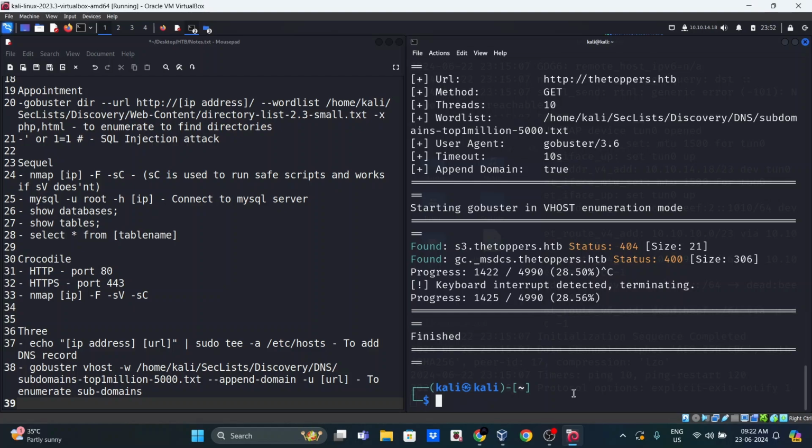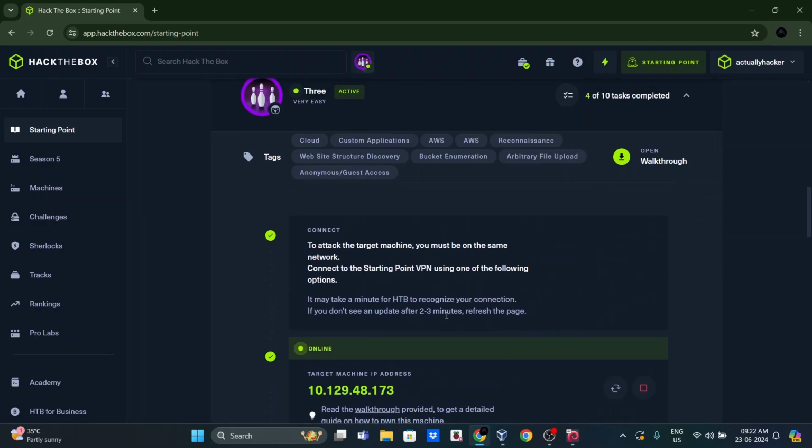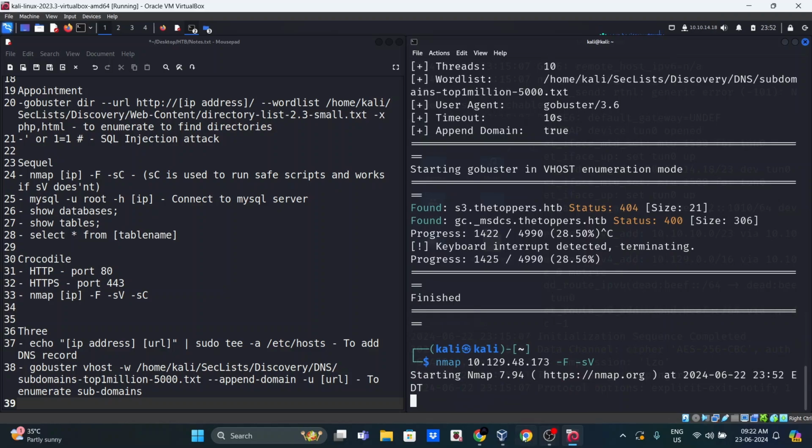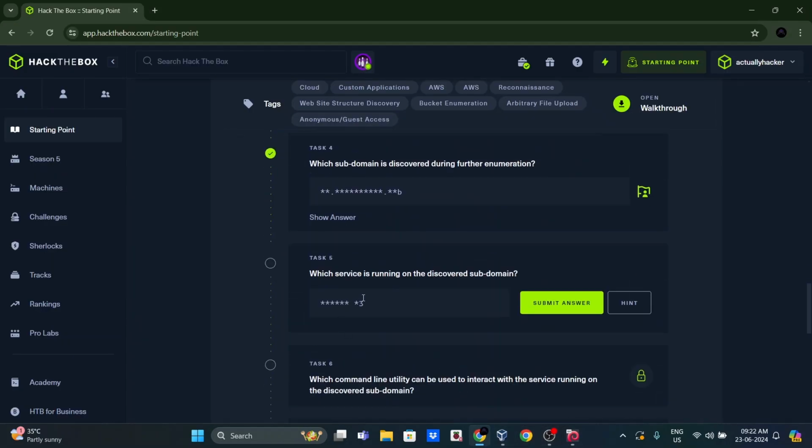Now, which service is running on the discovered subdomain? So I think we can do this again, which was to nmap the IP address with -sV, and then I think we had found it was Apache. Or it's version 3, maybe.